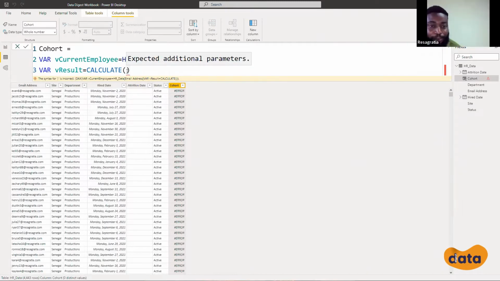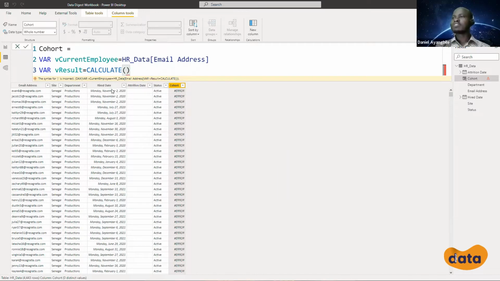All right. So the way we are going to put these people in groups based on the month and the year they joined will be to categorize them either based on the first day of the month they joined, or based on the last day of the month they joined.